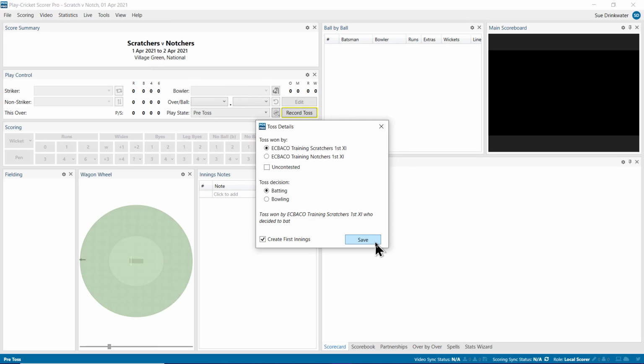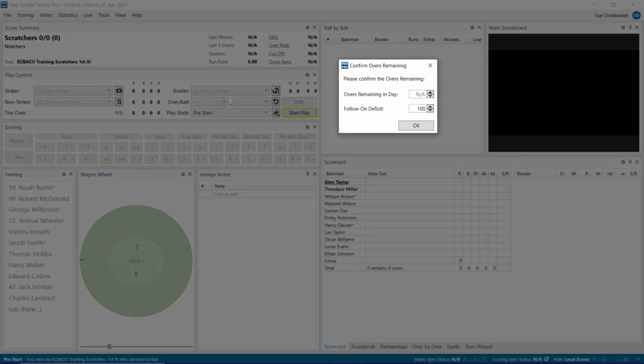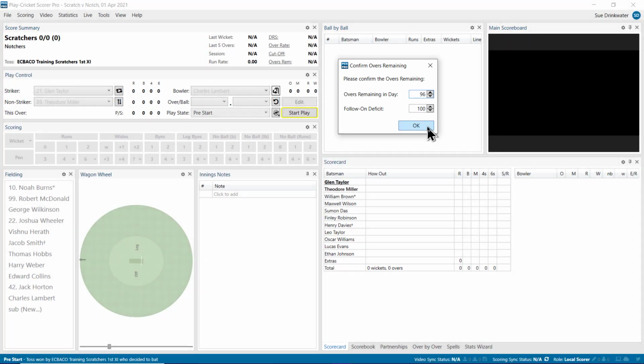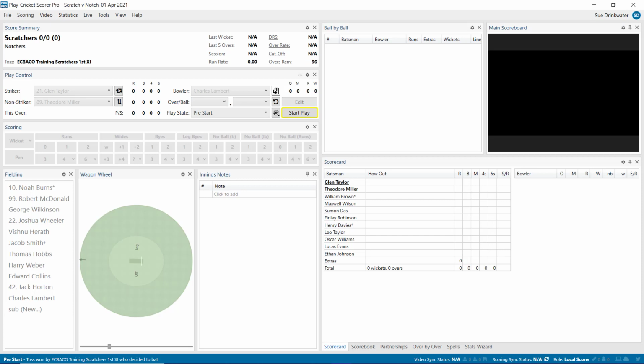If you are setting up a multi-day match, once the toss is recorded, a prompt will appear containing the follow-on figure for the duration of your match and asking you to enter the minimum number of overs remaining in this day's play. Expect to see more of these kind of prompts in all formats of the game that have been introduced in version 4 at the start of the sessions and when lengthy interruptions in play occur, as a reminder to set or reduce the overs remaining in the day or the innings.